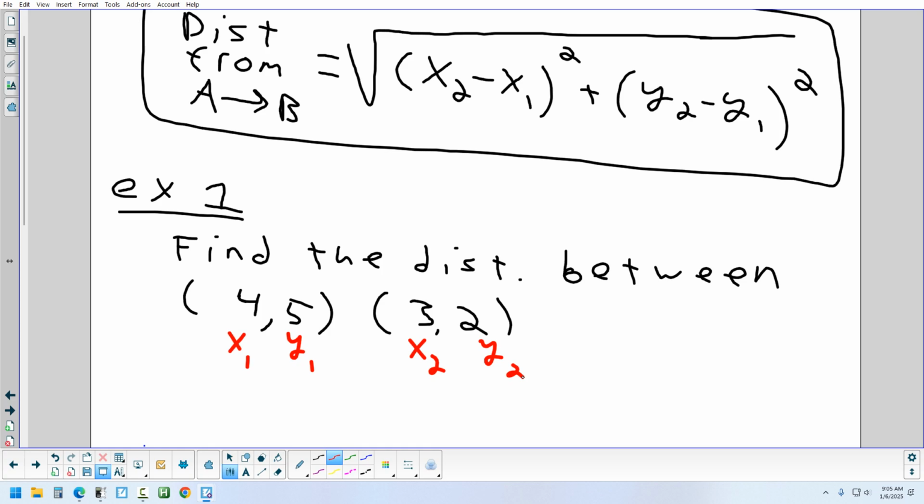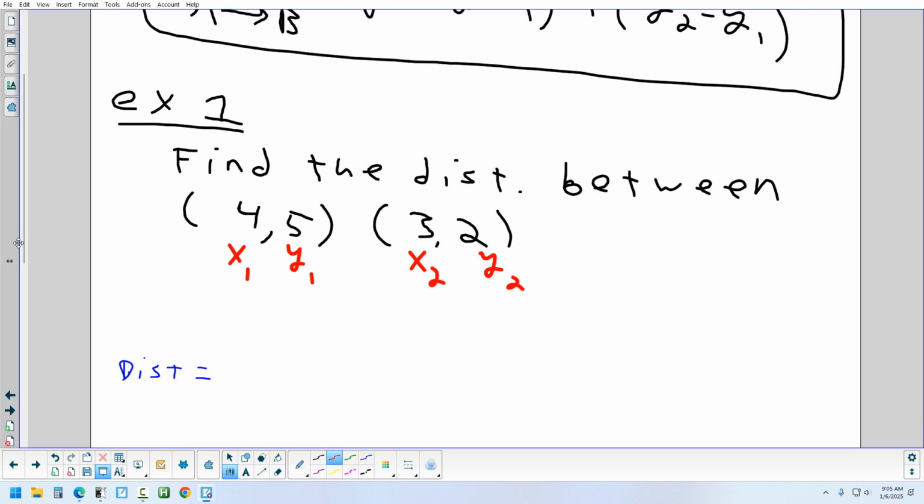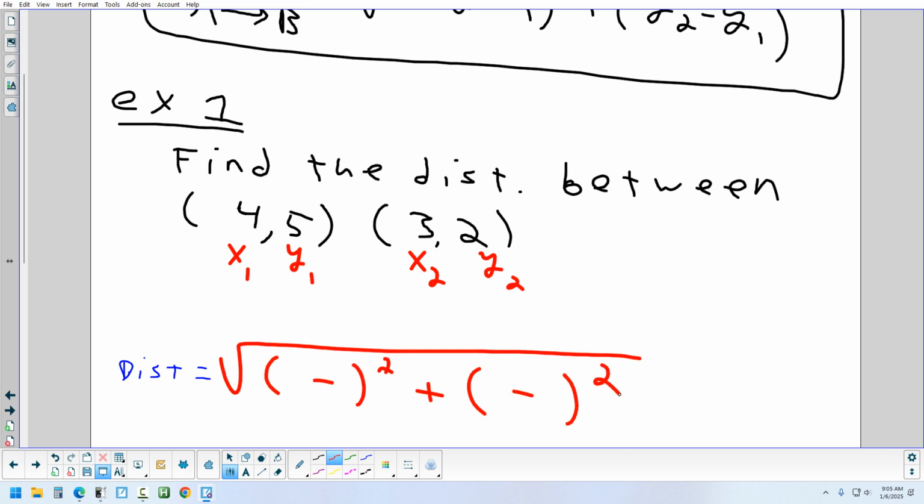And keep in mind, what you're really doing here is you're making a triangle. You're finding the length of the bottom. You're finding the height. You're squaring them, adding them together, and taking the square root. So you're really doing Pythagorean theorem. That's what this formula is. But we don't have to make the sketch. We're just going to fill in everything. Okay, so what I generally do is I do this first. Because there's a lot of symbols and different things happening, I write the formula down, and then I fill in.